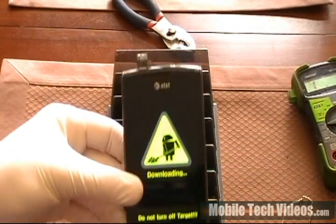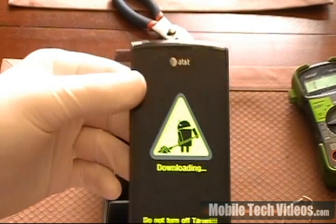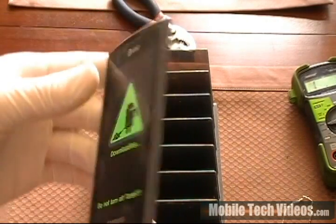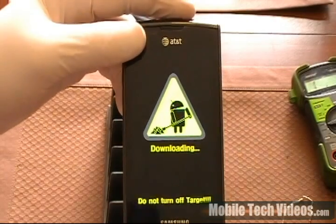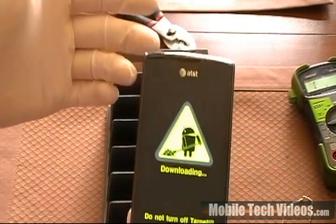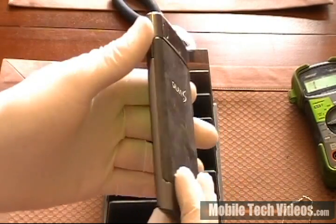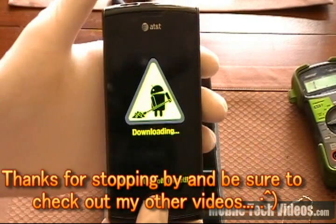This is an absolutely amazing resource to have when you need to really get this going. If you think you've bricked your phone and you've got nothing left, try this — it just may save you from a $500 paperweight and get you back to a fully functional Captivate. I want to thank the guys on XDA that thought this up; I'll link to all three XDA threads for the different methods. Feel free to donate, but if you do, donate to the guys that created this as well. Visit MobileTechVideos.com for the latest tips. Please check out other videos on the channel, and as always, good luck.